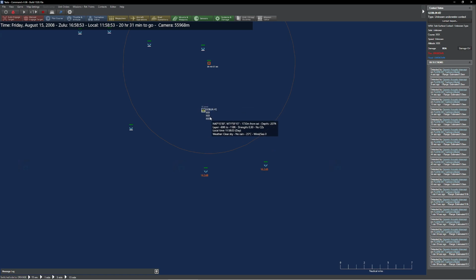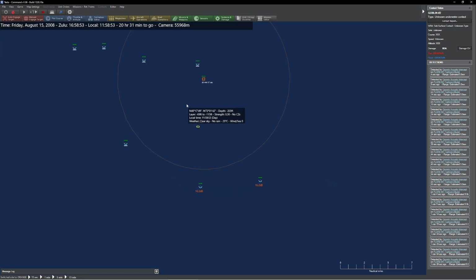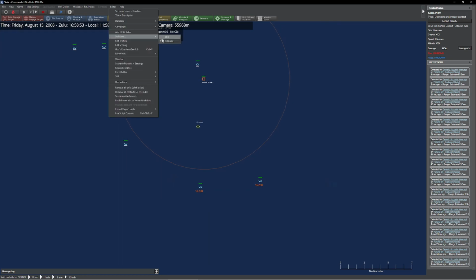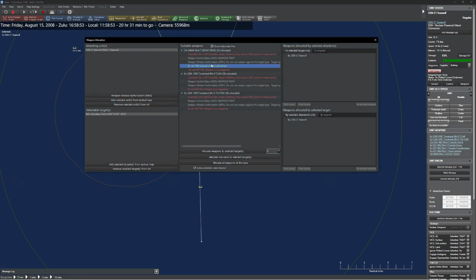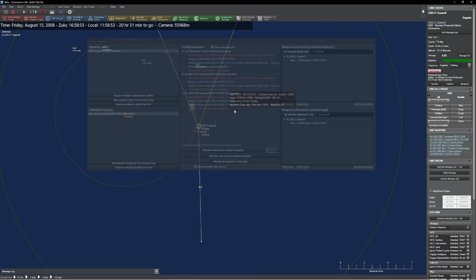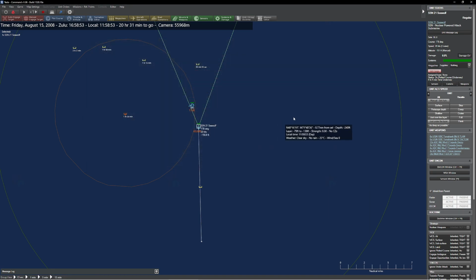Now, one of the fun things we can do, of course, with this sonar technology and kind of playing with it, is we can do a fake shot and basically trick people into making a ton of noise. So if I were to sit in here and let's say I accidentally fired a torpedo over here, and let's say I accidentally fired a torpedo over here.